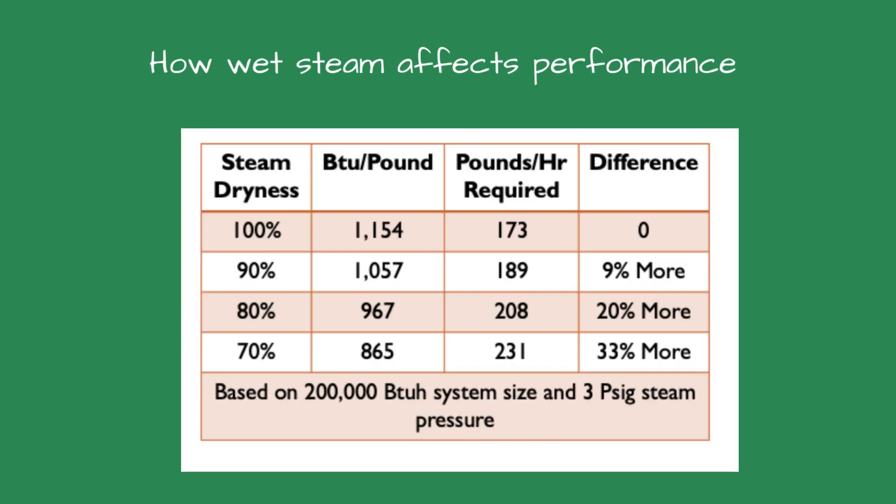Dry steam. The system is designed to work best with dry steam. Wet steam means some of the water from the boiler will be carried along with the steam. This will lower the steam temperature, reducing system efficiency. In addition, it will increase maintenance costs. Wet steam could overload the steam traps and cause them to stall, which stops the heating process.